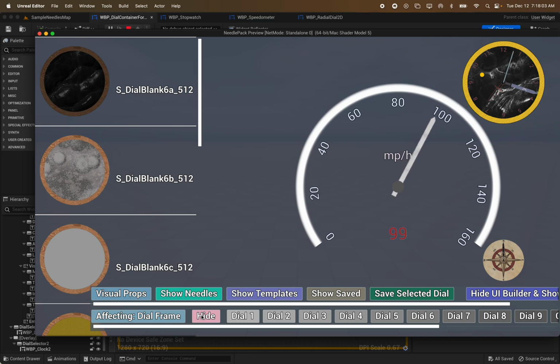So one thing you should know about hiding the frame though, there is also a procedurally generated frame, so if you want to hide that, then you would have to go into the properties for that frame color, which there is an exposed property for that. Just set the alpha to 0, and then this will be hidden as well, so you would just see the numbers. And of course you can hide those as well. But anyway, you get the idea.